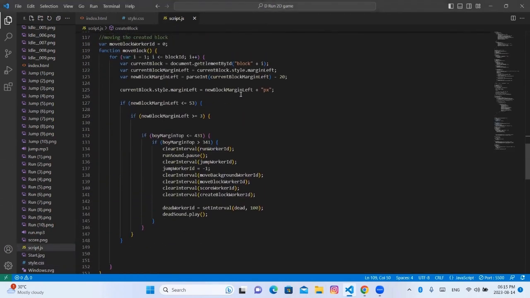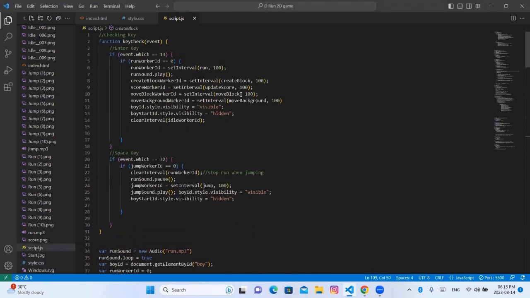So this is the JavaScript code of our project, and the JavaScript has the most responsible part to do in the project. So when you are using JavaScript, you have to take into account that JavaScript is not like HTML. JavaScript is a case-sensitive language.